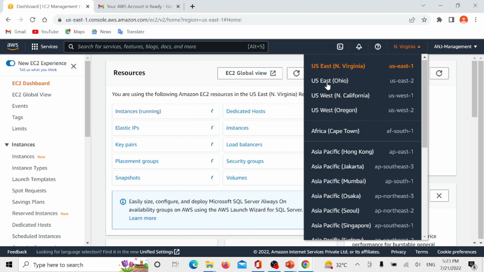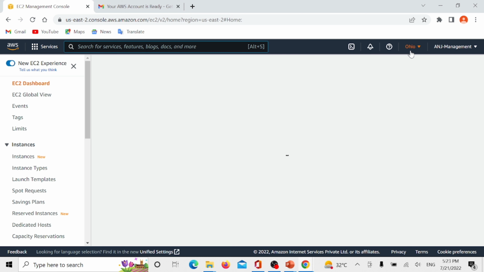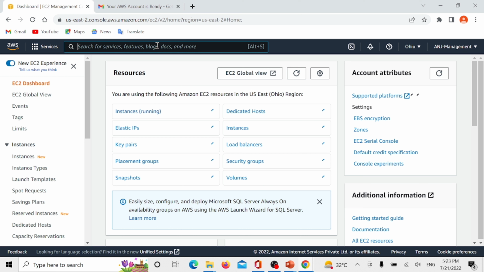That makes EC2 a regional service, right? So if I click on this region, this will change the region from North Virginia to Ohio. So you can see over here the changed region is Ohio. But there are certain services in AWS which are global. So let's say one of the services is IAM, right?